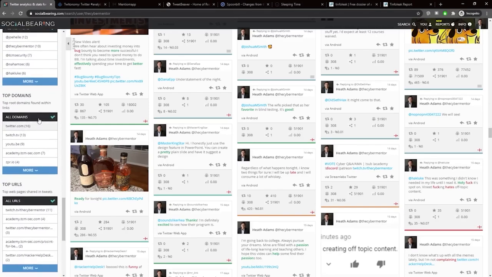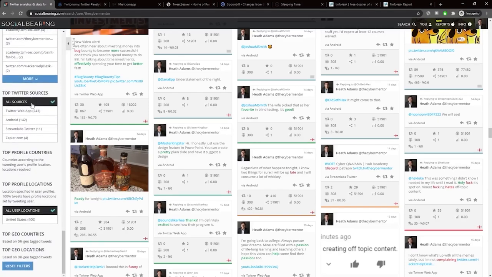You can also scroll through the tags. Let's see if it has been on here. Yes, the Twitter sources. This could tell you some information as well. What does the Twitter source tell you? It tells you a couple things. Well, I post from the Twitter web app quite a bit, but I also use Android. So Android has half my tweets. I'm tweeting from my phone a little under half the time.